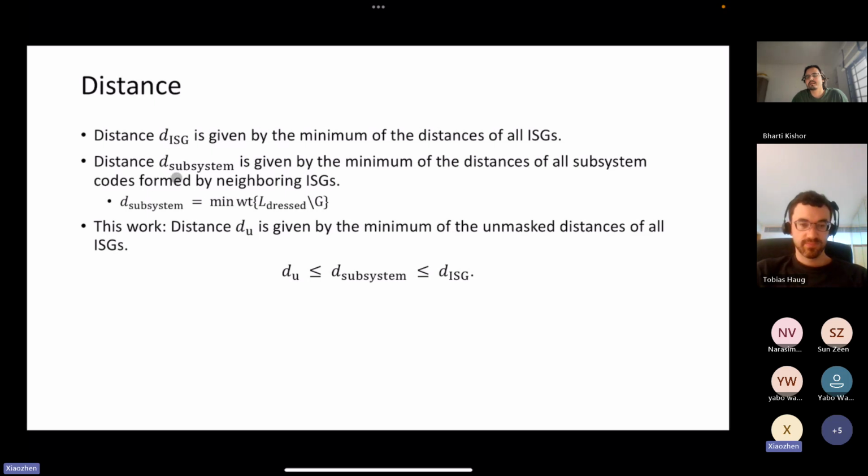Another slightly better notion is the distance of the subsystem code, where each subsystem code is formed by neighboring instantaneous stabilizer groups. In this work, we show that the unmasked distance is given by the minimum of the unmasked distance of all the instantaneous stabilizer groups, and it is a better upper bound of the distance for a dynamical code.